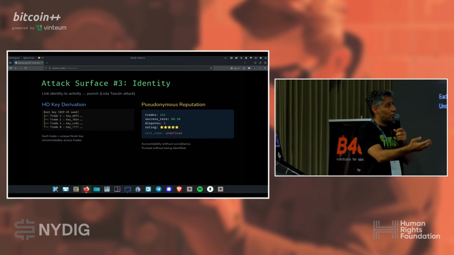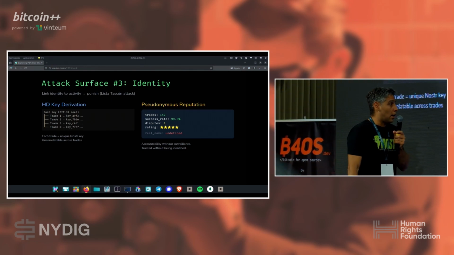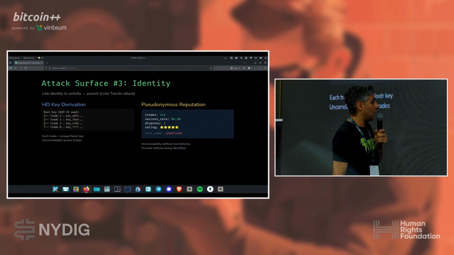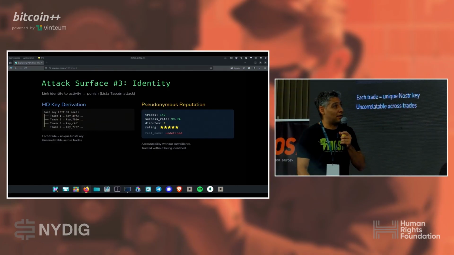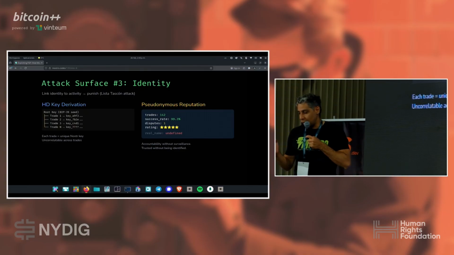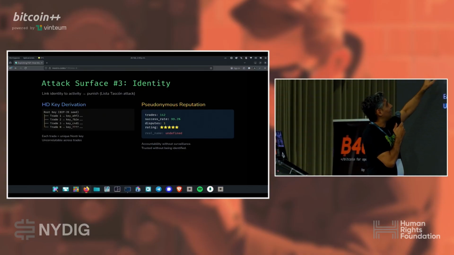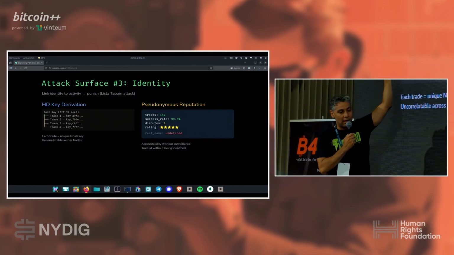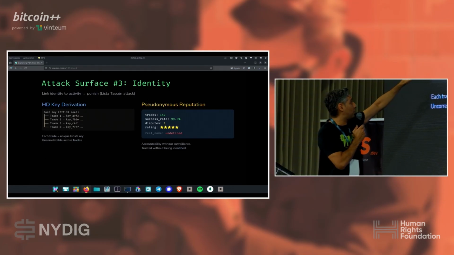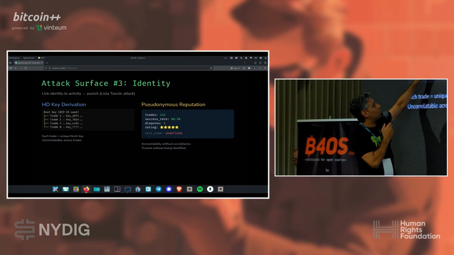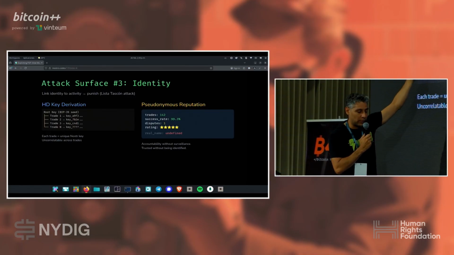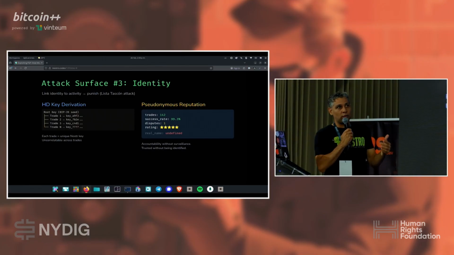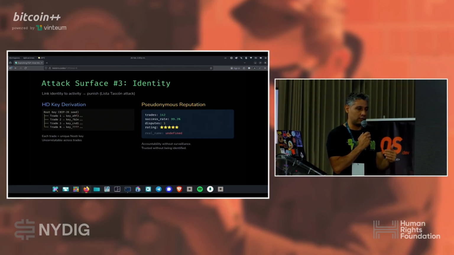So we can have pseudonymous reputation, accountability without surveillance, trusted without being identified, because the client sends the key index 0 to Mostro, and Mostro can know that all these trade keys are related to that person. Only Mostro knows how to relate all these keys.